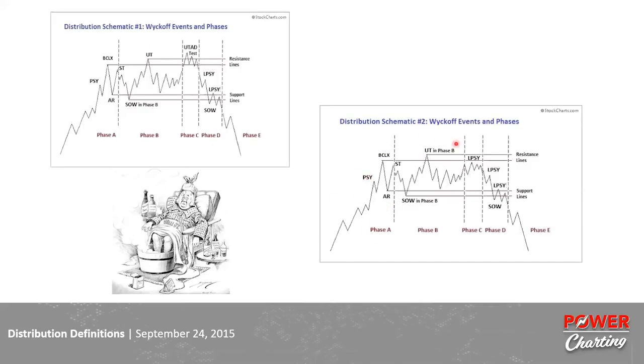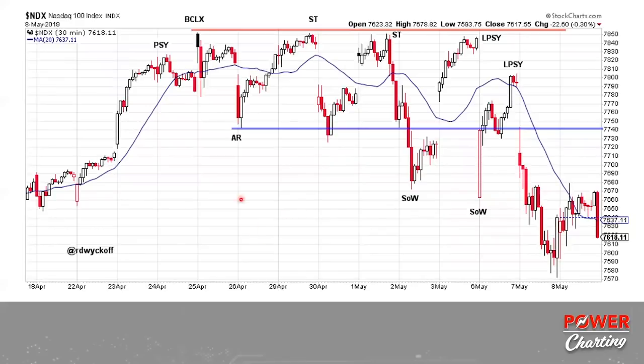So here we can see all of these elements. I want you to keep these in mind as we go through these future charts. And here's our little guy who's got his feet in the tub of hot Epsom salts, and he's had a bad day on Wall Street. So this must have been a distribution day. Well, here is our time period that we just looked at.